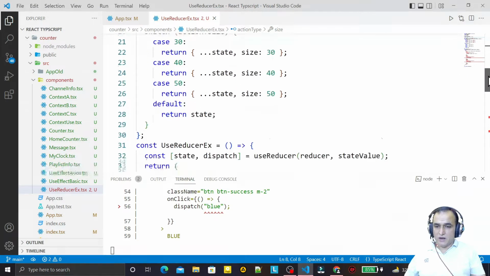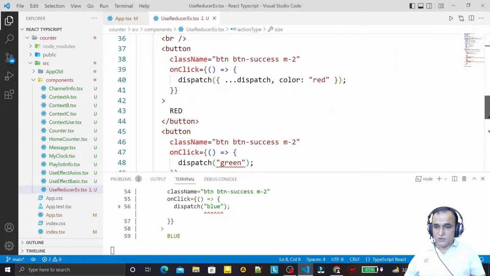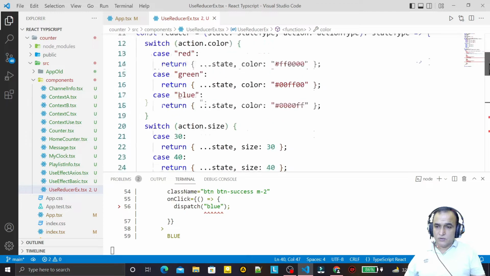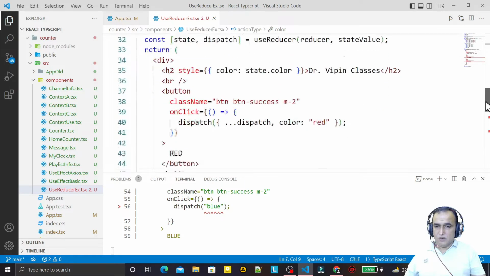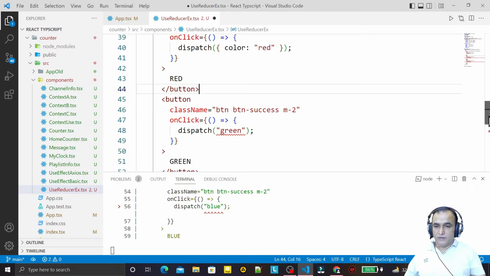So now we go there and we use dispatcher here, and it is working fine now, no error. So I can remove this optional also, or I keep it optional, no problem at all. Just I remove this dispatcher and I am passing only the red one, the color.